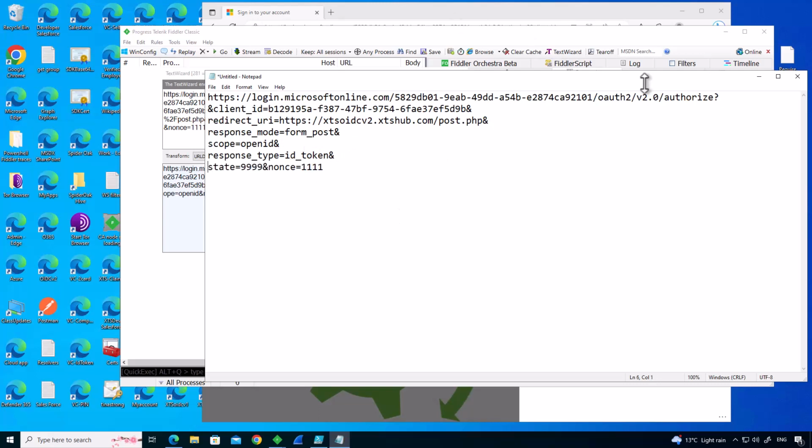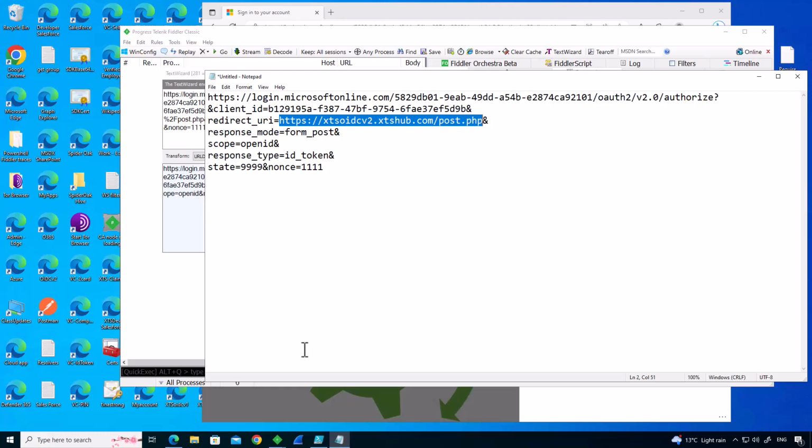So what it is, it's going up to a particular endpoint. That's the authorize endpoint. And by going there, it's saying, I'm doing the OpenID Connect OAuth 2 protocol. And in this particular string, it's saying, please authenticate the user to this application. And after you've authenticated the user to this application, return back to this particular location. Okay, and there's things like response mode, the scope, and so on. And as I say, we'll have to look at that in another video.